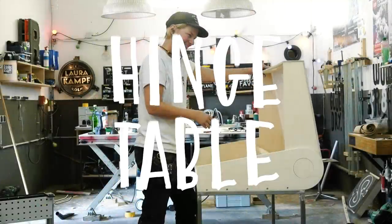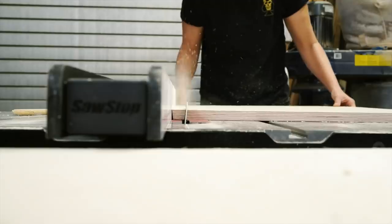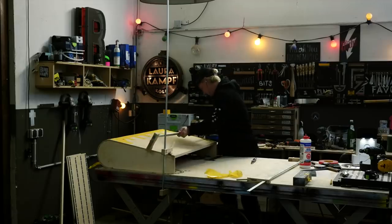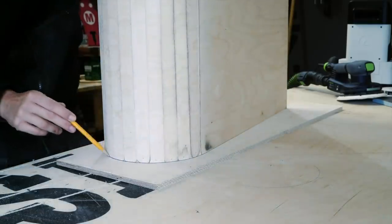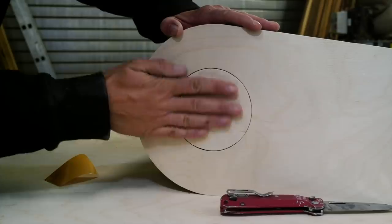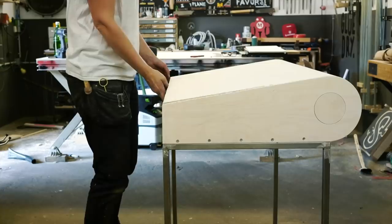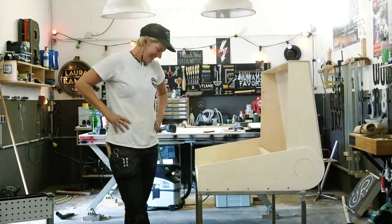Speaking of hinges, this is my hinge table. This is basically a prototype inspired by an actual metal hinge — I wanted to build a table that looks like a hinge and works like a hinge, but where the tabletop is all wood with almost no mechanical fasteners. We have some staples and some screws, but the hinging and turning point — that's all made with wood. This is a project where I was basically sketching in 3D. I had no idea how this would work, only a rough vision, and it was me thinking with my hands. It's a prototype — I wouldn't sell it — but the idea is pretty cool and maybe it will lead to something else.